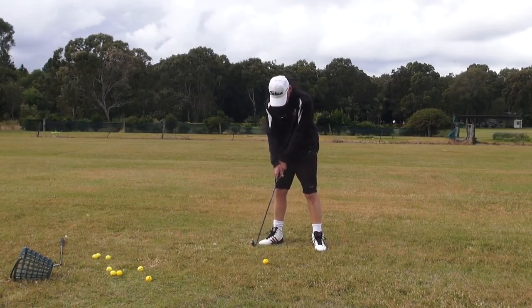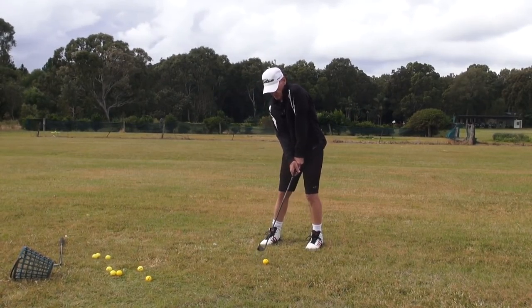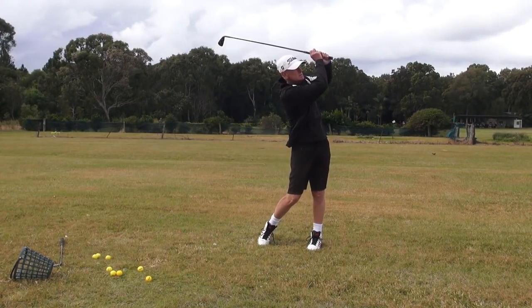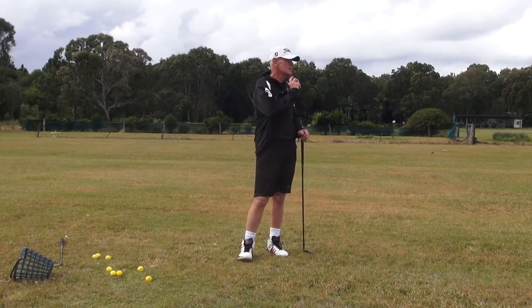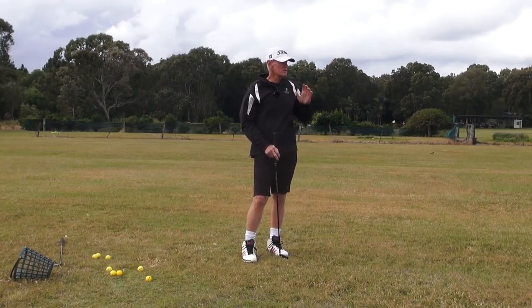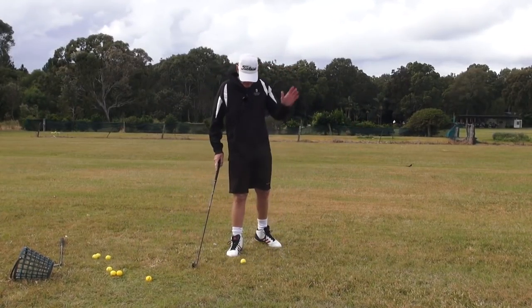Now for me, I'm going to flare that and then I'm going to turn that one in. Then I've got my preset and I'm going to have the Holy Grail. I've always said with channel lock, guys, you can only ever get one shape and that'll always start in that direction. With that action, it's impossible for the ball to go over there — not possible for the ball to go in that direction.